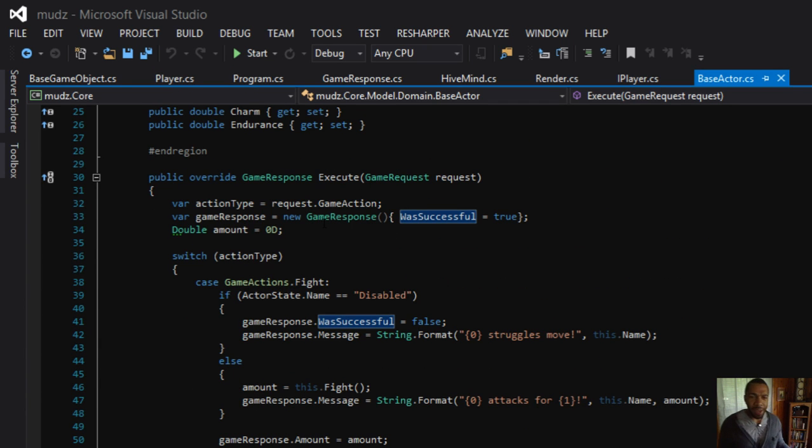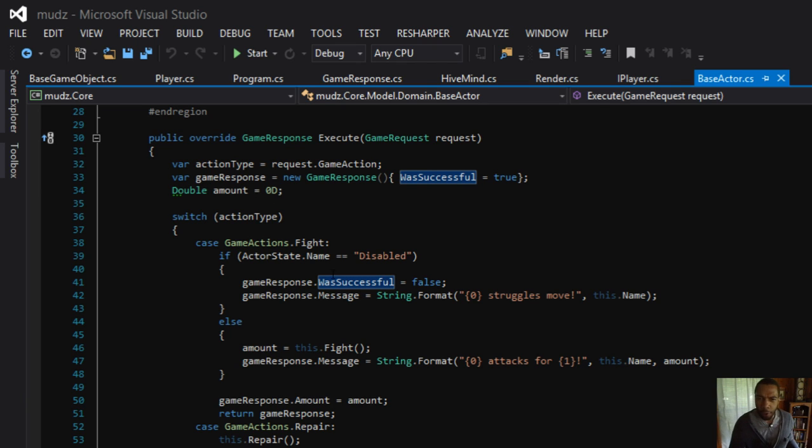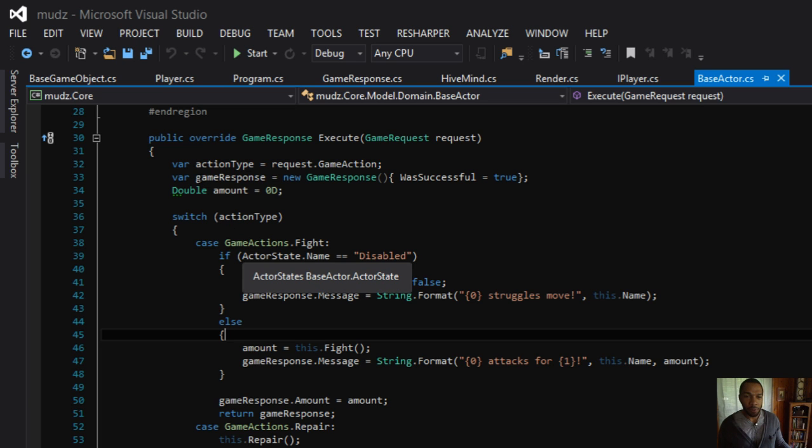Okay, so we have the beginnings of our algorithm for deciding when things would be appropriate. So if a request for fighting came in, which would normally return back a double value that you then apply to the target, you would say, I would like to attack this target.